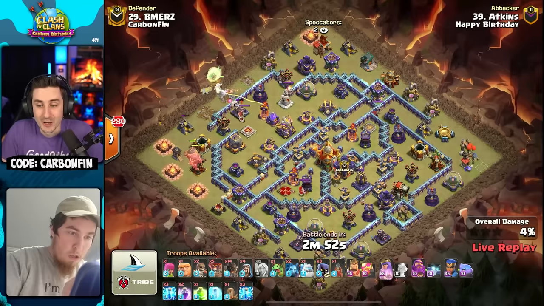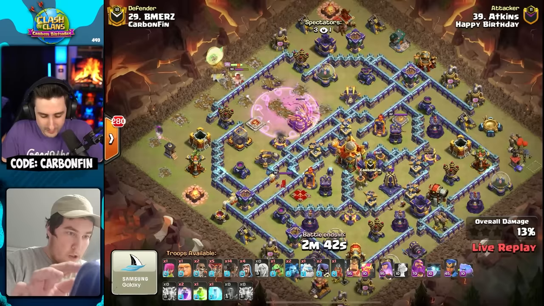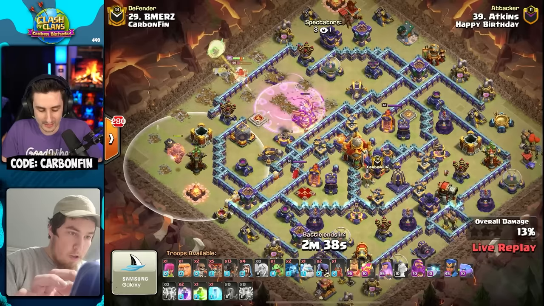Rocket Loons to snipe off that multi-arch tower right on the outside, and he doesn't take it down! And the eagle doesn't go down too! Was that the plan? Was the eagle supposed to go down? Well, did he have enough lightning? I don't even know. Uh-oh, he sends in a final Rocket Loon to help snipe that multi-arch tower. It goes down!